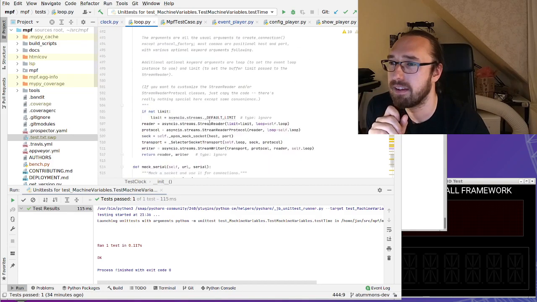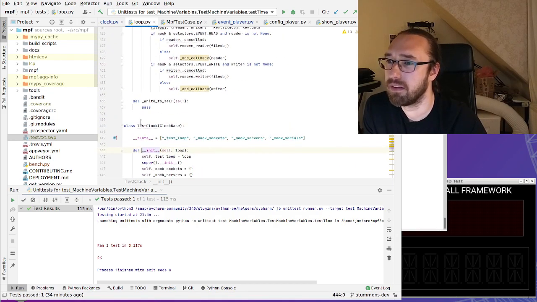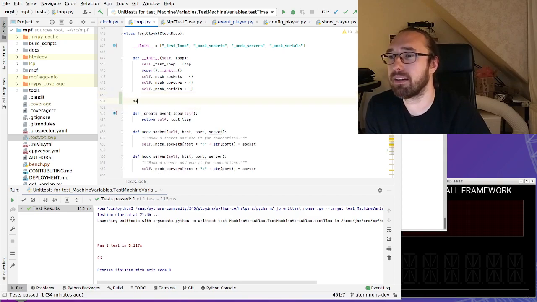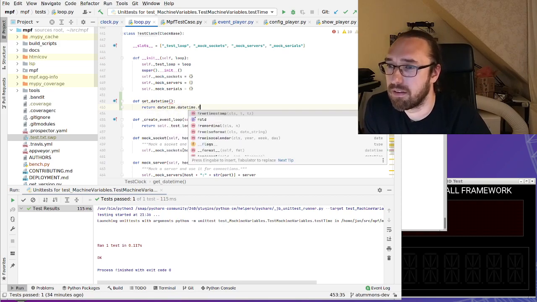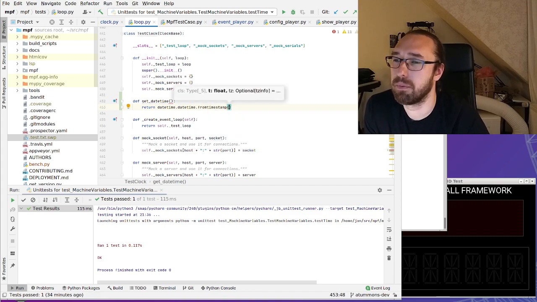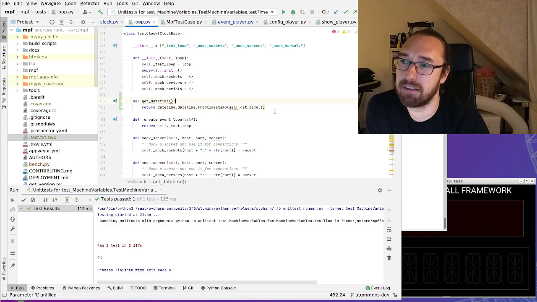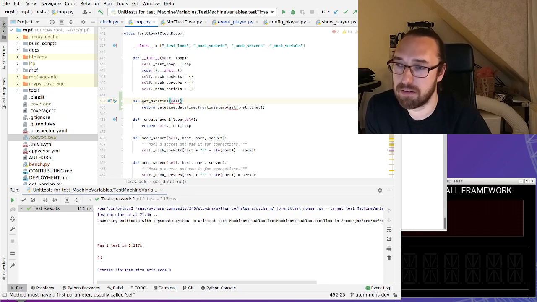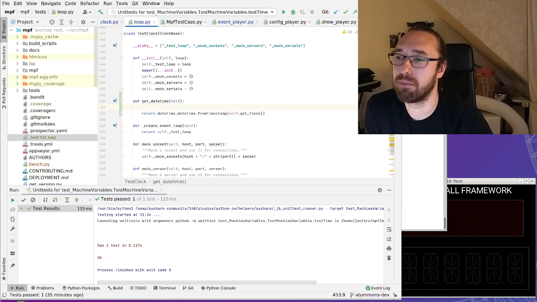Right, and this test clock overrides some of the methods already. So that's what we're using. So we can just get datetime, and now we will return datetime from timestamp. Basically we will just use the mocked loop time and create a datetime from that.